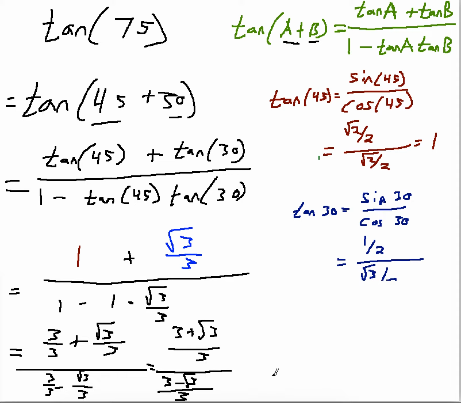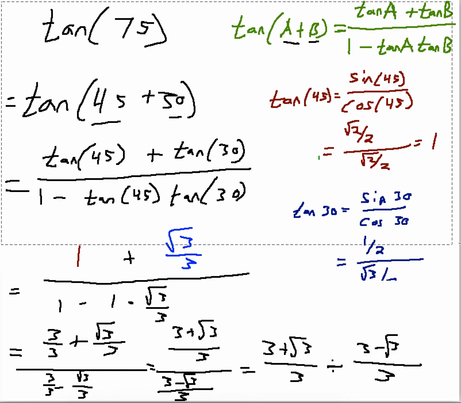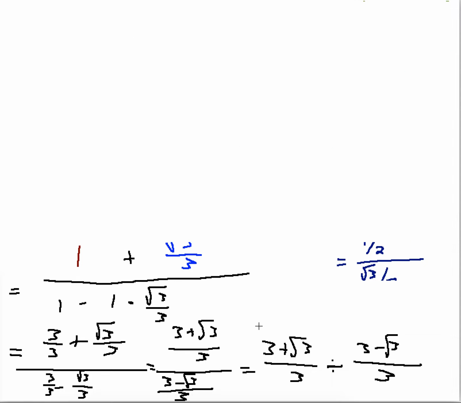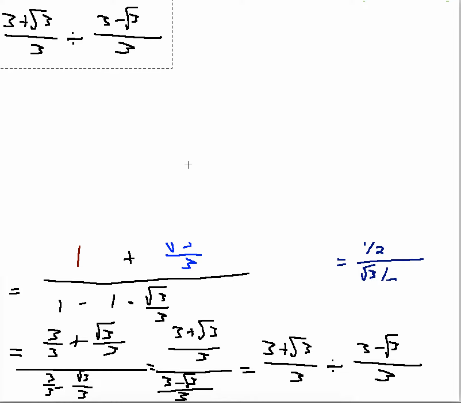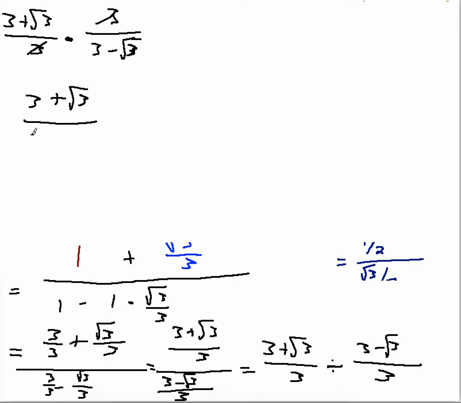And then to keep simplifying, let's rewrite that using division instead of drawing that line for division. I have to move it all the way back up here because I'm running out of room. So when we divide, we can flip and multiply. So let's change that second fraction to multiplication. We're going to flip it. It's now 3 over 3 minus square root of 3. Now these 3's cross cancel. So I got 3 plus the square root of 3 over 3 minus the square root of 3.